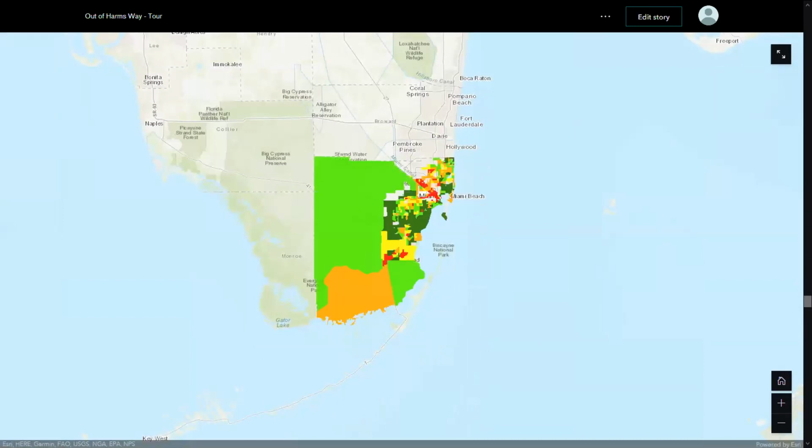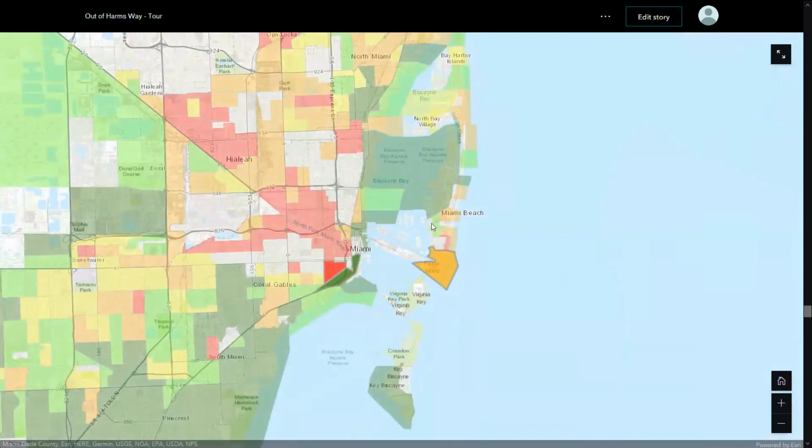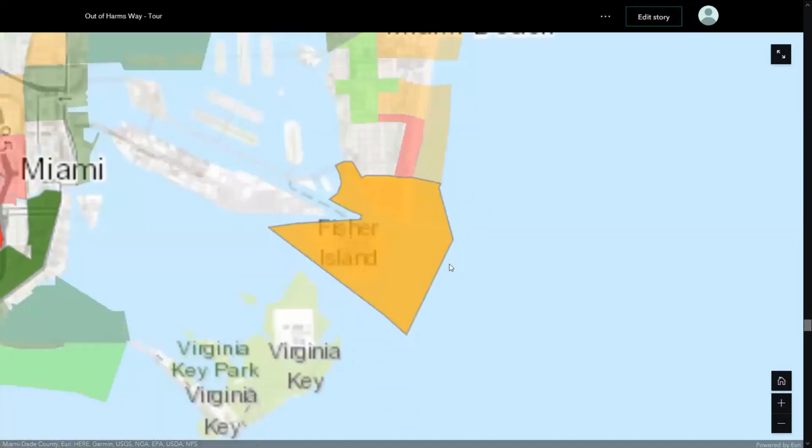Miami-Dade County is the most populated county in the state of Florida, but it's also somewhat infamous for a vast income inequality. There are two areas of interest that I'd like to explore. One is South Beach, and the other are the neighborhoods of Brickell and the Roads. We'll start with South Beach.